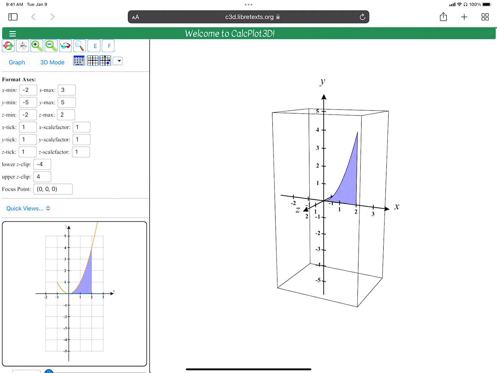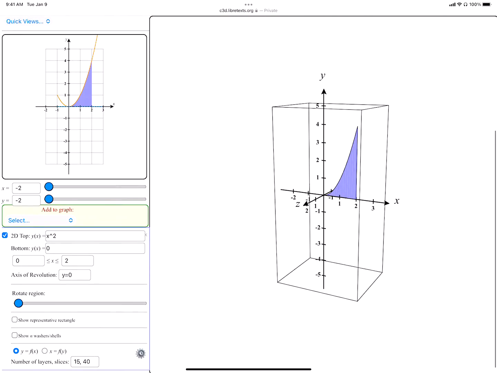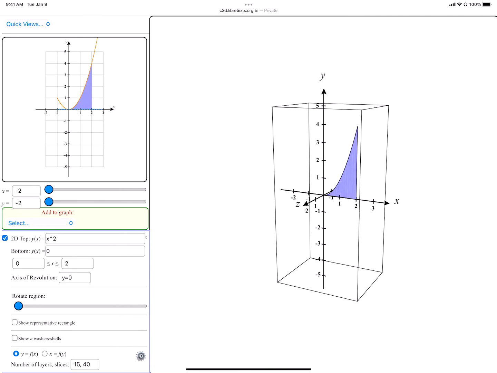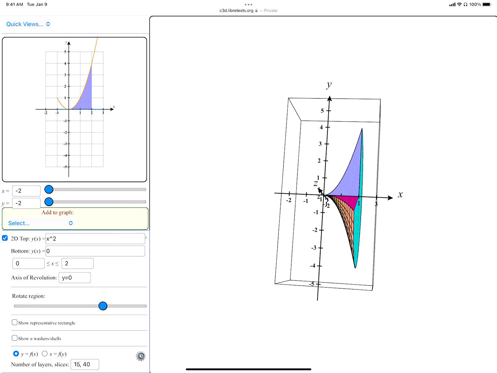On the y-axis, because we're going to rotate this around the x-axis. So I want to be able to see the whole picture. I want to see what's happening when I rotate it and it goes underneath the x-axis. Now that I've got my scale figured out, and I can see my 2D picture there, I can come down onto the slider and have it rotate my region for me. It'll rotate that region and show you what your graph looks like in 3D. You can look at it if it's only part of the way. If you click on the image itself, you can get it to move around like that.